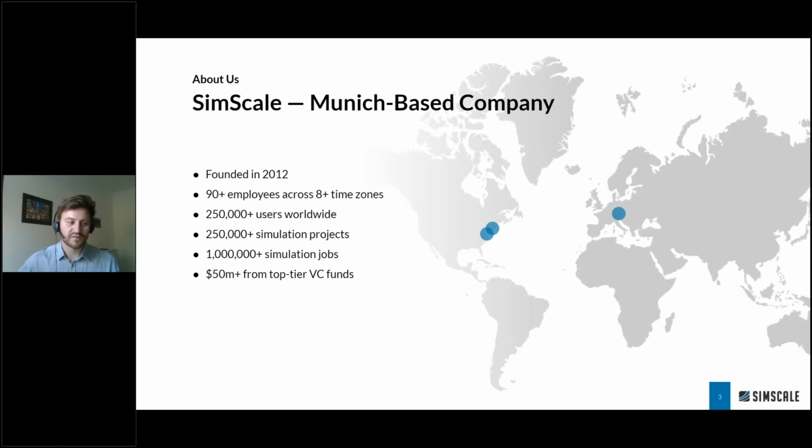Ajit has a background in aeronautical and aerospace engineering and a master's degree in computational engineering, and he's a valuable asset to our application engineering team here at SimScale. First of all, I'm going to give you an introduction to SimScale. We're a Munich-based company founded in 2012, and we have a global presence with millions of simulations being run worldwide. And we're funded, so we're going to be here to stay.